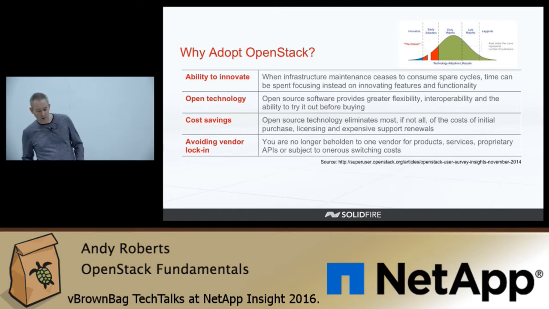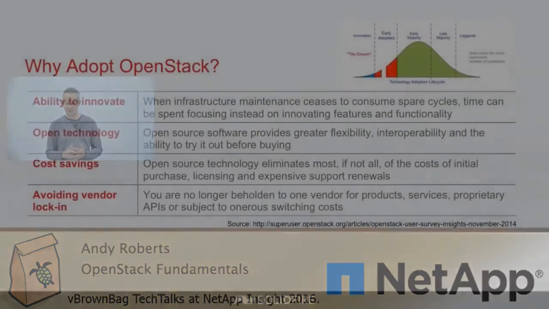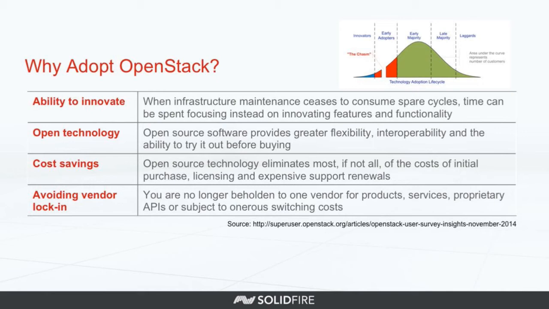So why adopt OpenStack? It's interesting that these are all conversations I have with customers. For lots of people, I think it's about avoiding vendor lock-in. Once you've built APIs and endpoints, you can switch between different proprietary APIs and services. The software itself usually comes at a lower cost, but you do have to think about the management overhead cost of it as well. Often you might need developers to be able to work with OpenStack. But I think the key thing is people want to be able to innovate much quicker.